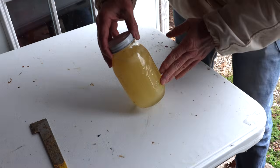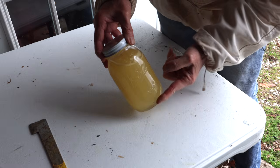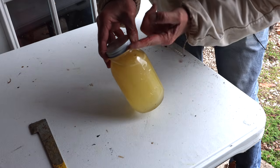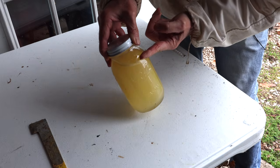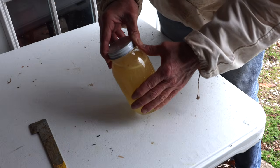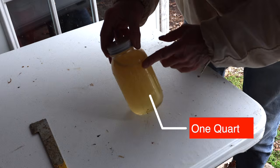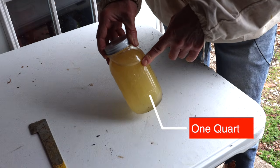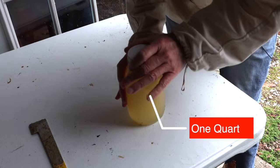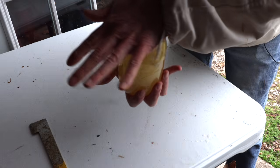All right, so what I did, I filled this up to about halfway with sugar. Then I filled it halfway with hot water out of my sink. I don't boil it. And then I added sugar up to about here. And then I added a teaspoon of my pollen substitute, protein substitute, and about a half a teaspoon of Honey Bee Healthy. And so these are the things that I add to really get bees going for spring.